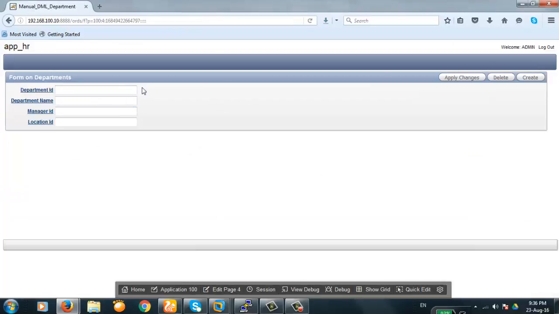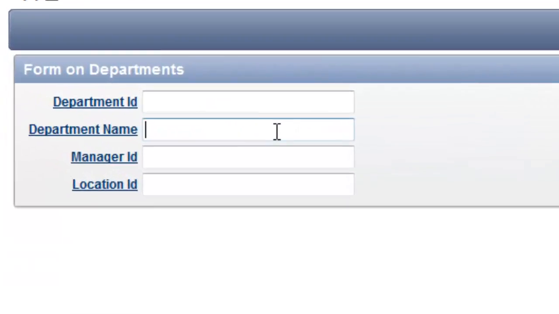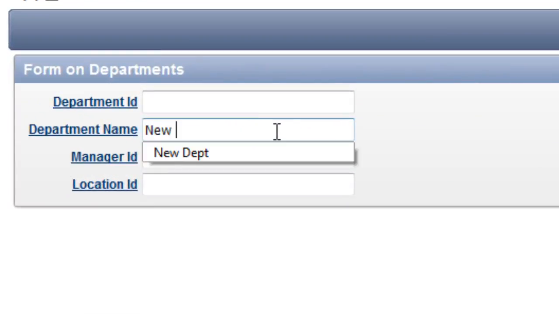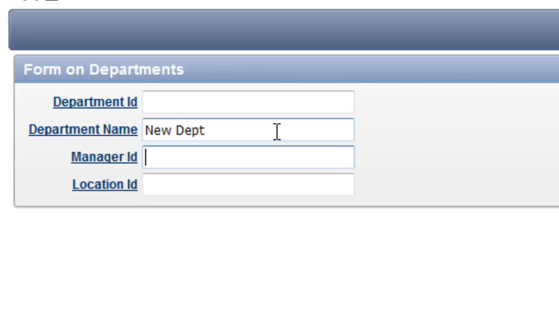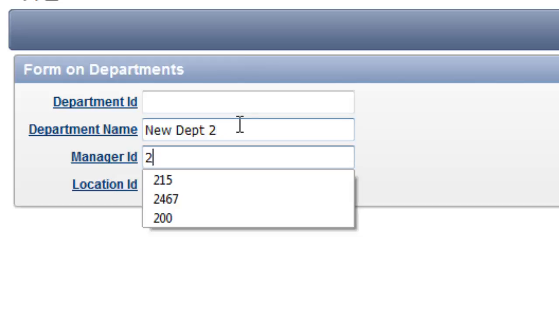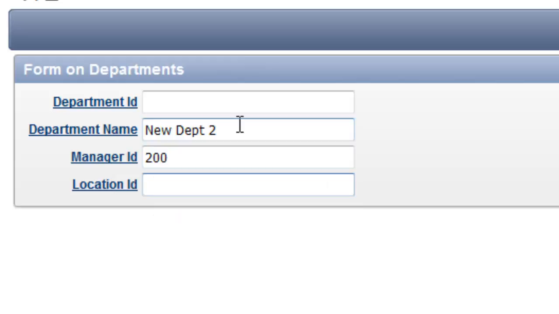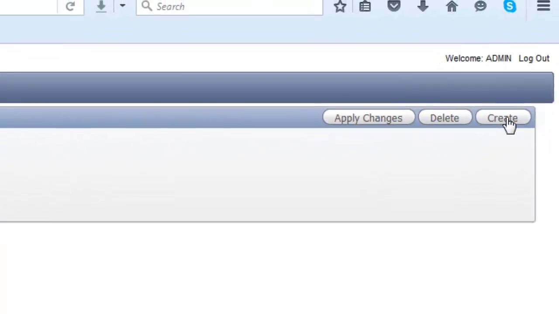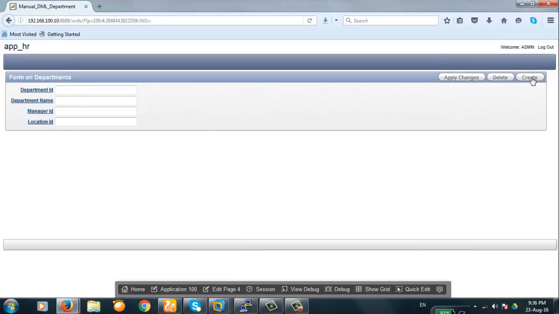Now you see we will not provide any value in department ID. So we will create a new department with the name only. New DPT2. Okay. Manager ID 200 and location 1700. Create. Okay. Now where has it gone?